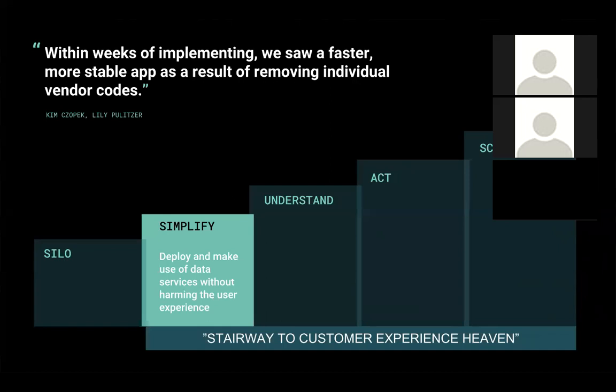Could you explain how that works, how they were able to achieve a faster, more stable app technically? Yeah, absolutely. So really, this is one of the underlying benefits of a CDP, which perhaps gets a little lost in the discussion when you're talking about personalization and marketing execution. But it's really the technical win of having one integration that can connect you to a series of different tools. Tools that perform things across various functions, as we mentioned before. The win here is that without a CDP in place, you're really building some point-to-point integrations, right? And those point-to-point integrations are painful.